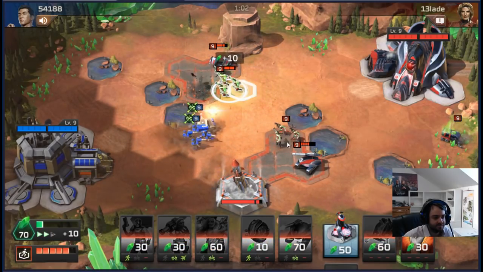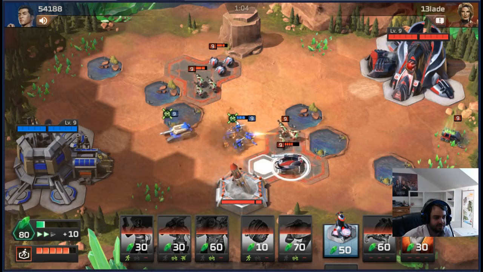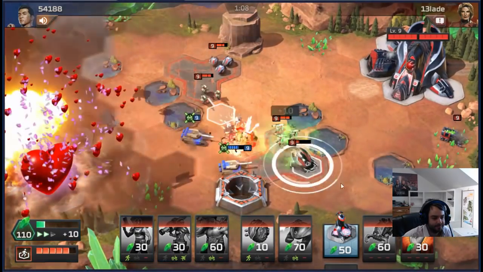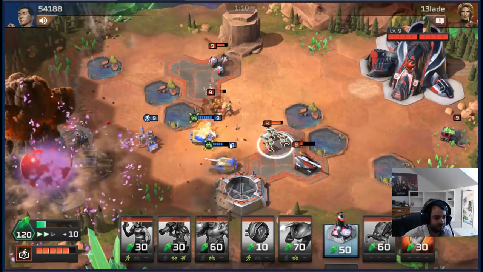Alright, so this should be a pretty easy missile. He committed heavily to War Factory and we went into barracks, so we got the edge there. He committed heavily to anti-vehicle and I went barracks.